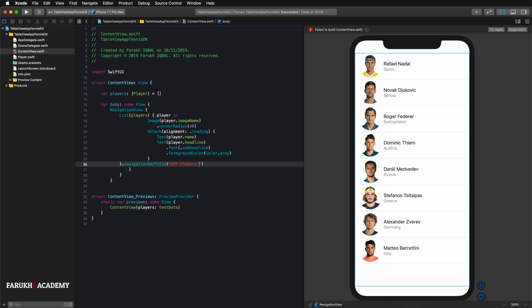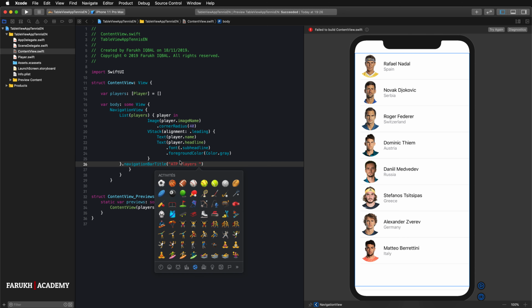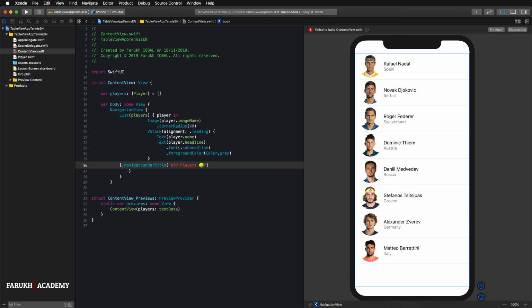If you want to put some emoji, you can press Control Command Space on your keyboard and just select this ball. We can now press try again.